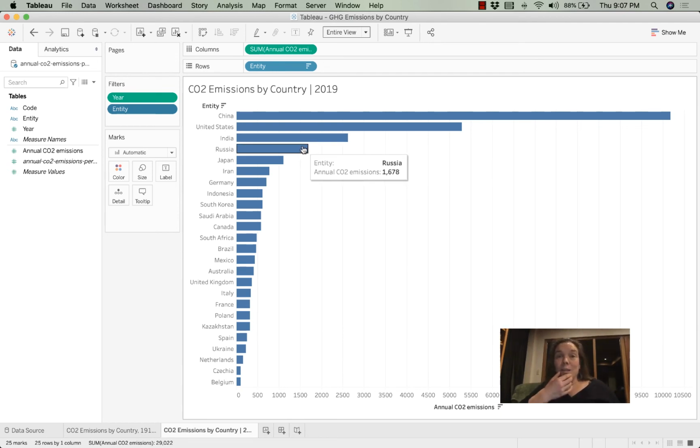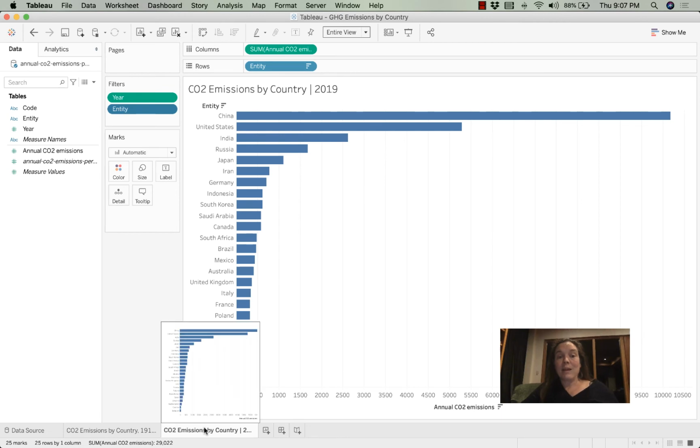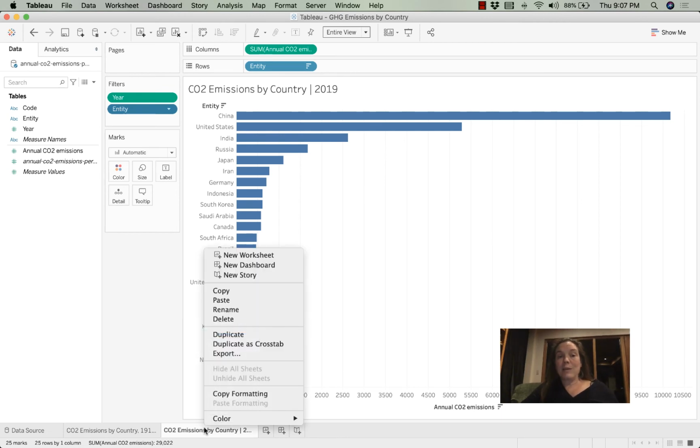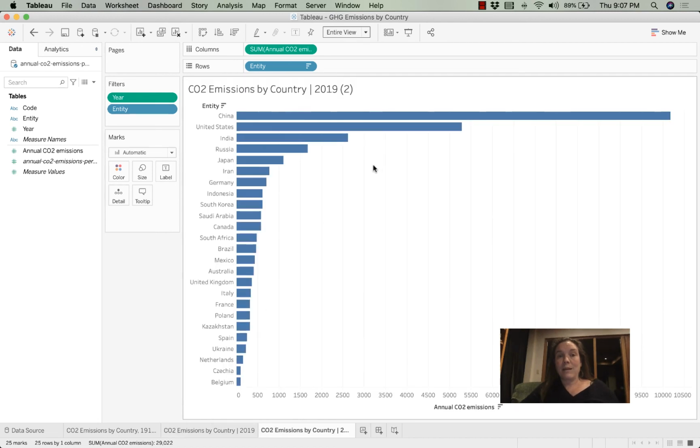I do want to take a look at this and see how that's changed from 1990. We can do that with a series of column charts, and a line chart is easier, but I want to make one more column chart because it'll be really easy. If I go down and I click on my tab and I duplicate, I get another one that looks exactly the same.